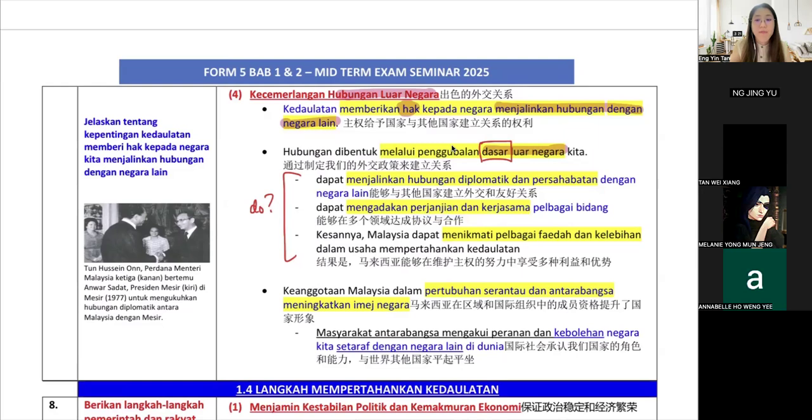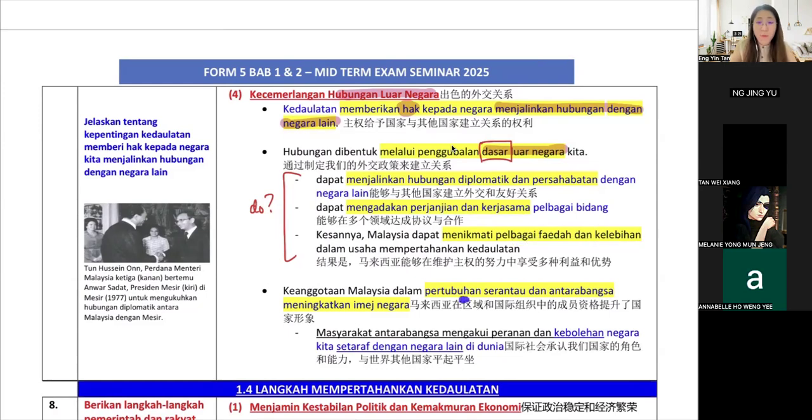We have the power. It's just like you guys in the future, after 21 years old, you have the power to decide this and that, whether you want to have a relationship with this guy, that guy, this girl, that girl. Same thing, you have the power to decide. Politik, economy, social, and antarabangsa. So can you see perjanjian? Therefore we're able to enjoy the benefits here.